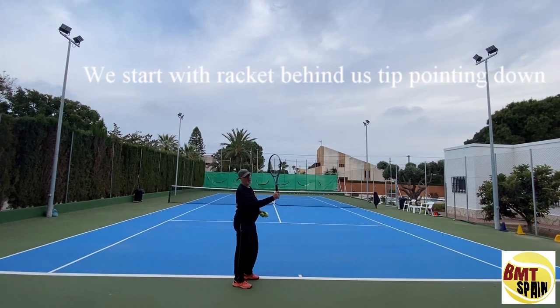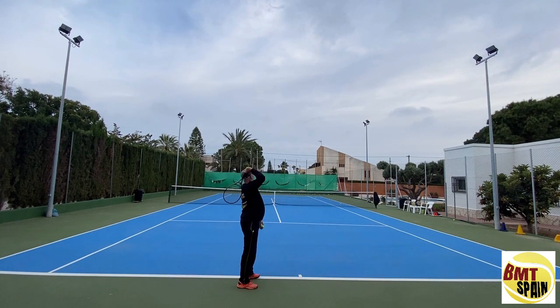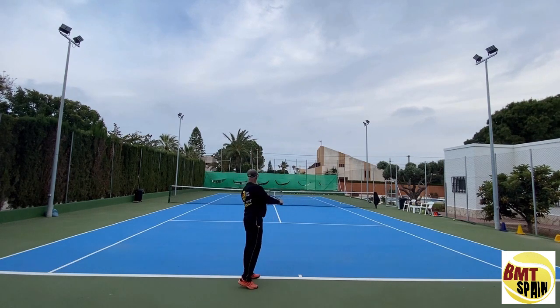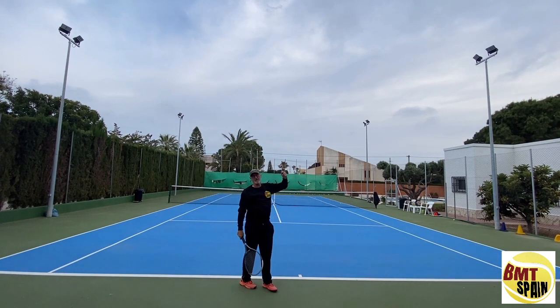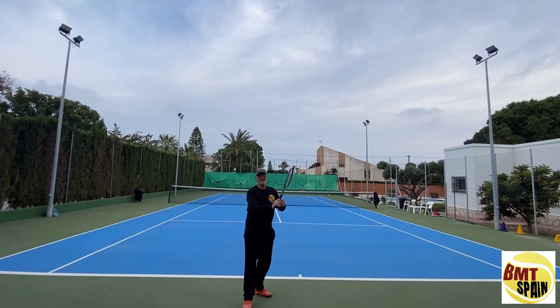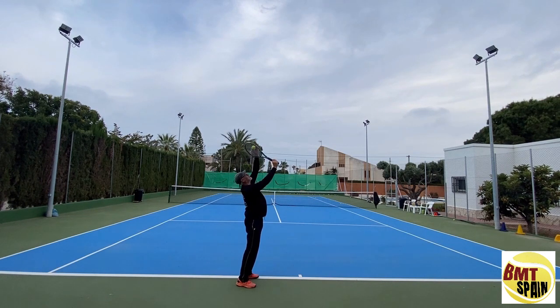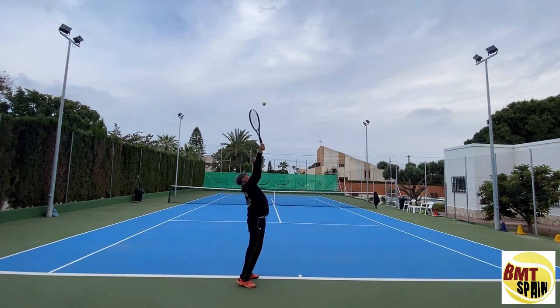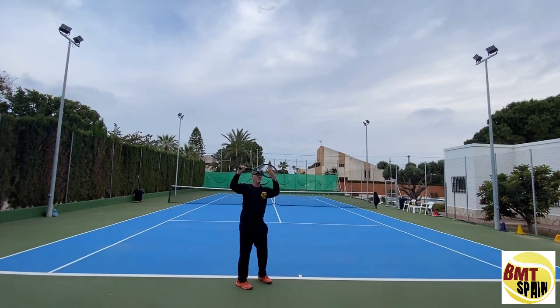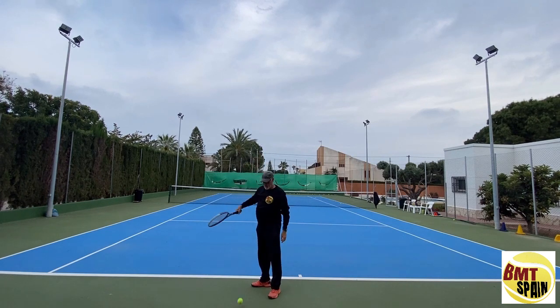Now, we will hammer the ball until the racket is pointing up like this. On the left side, hammer the ball. On the left side, hammer the ball. You can see you have a good net clearance and already good topspin. The reason why, if you have this grip and you go up, the racket is already open and you can make a clearer contact and it's easier to push the ball up. And if you push the ball up with that racket a little bit open, watch how much topspin you can already make.